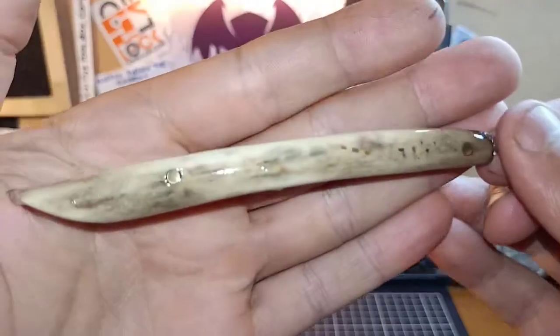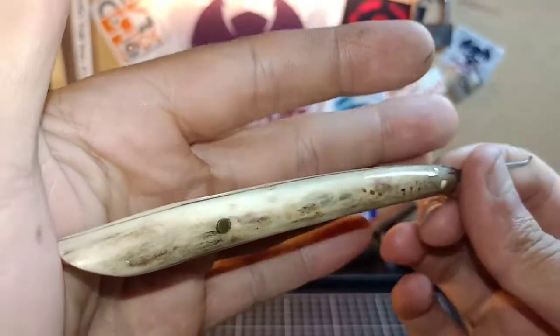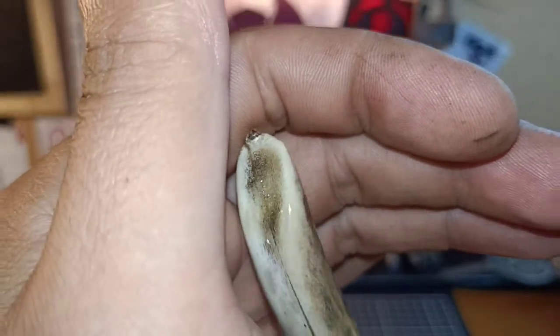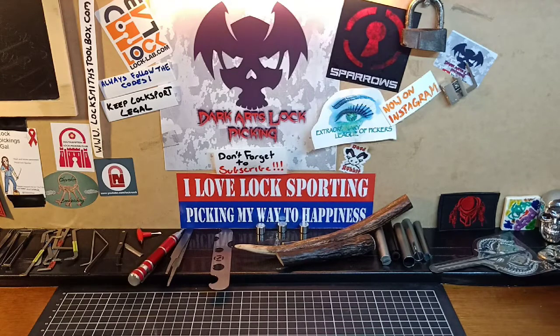Come on. Focus on it. So, I'm quite happy with this so far. It's been a fun build, but yeah, really need to knock all that back and clean it right up. So, that'll be in the next one. So, there we go. That's part two of the pick build out of deer antler.